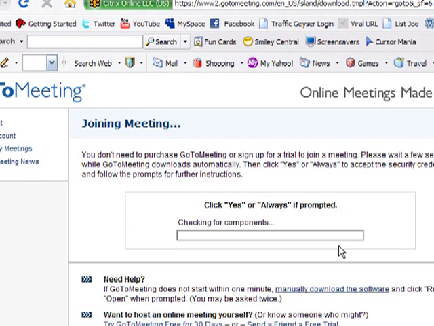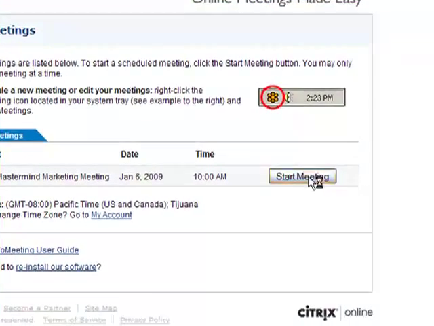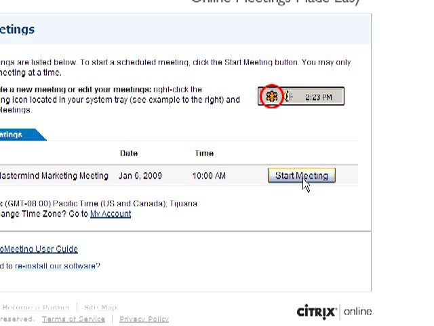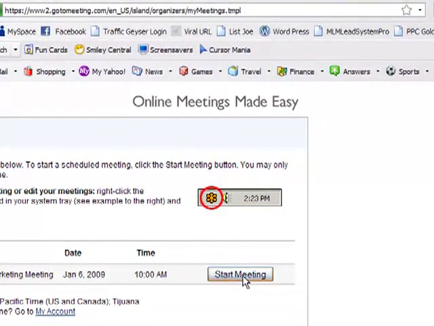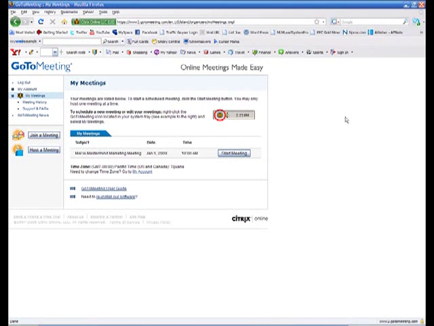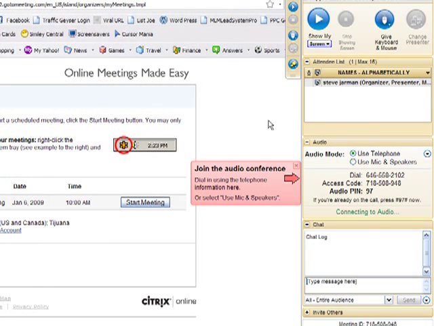Actually, since we didn't require a password, they don't have to register, excuse me. So now we're entering the meeting here, and this has been launched. Okay, let's just assume that it's January 6, 2009. So we've launched the meeting. It's verifying the ID. Okay, so this is what's going to happen.